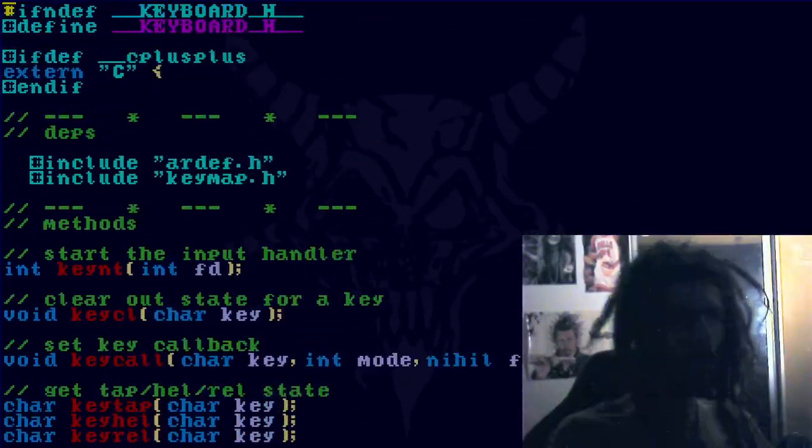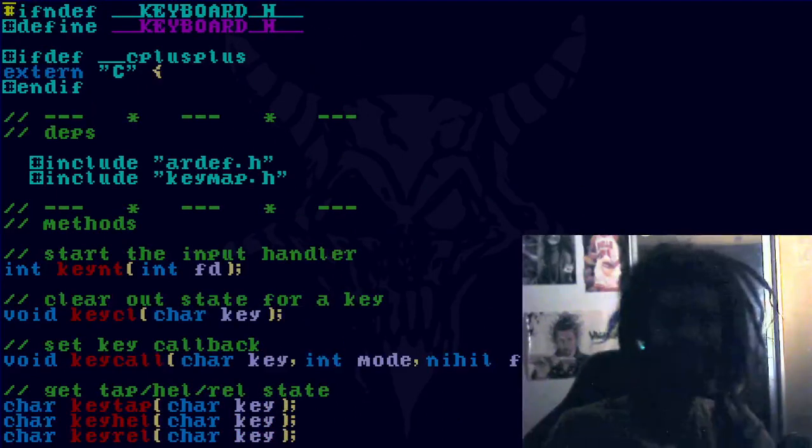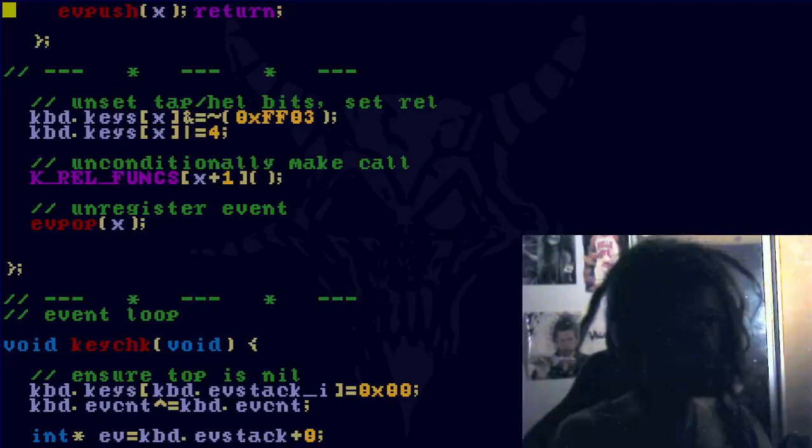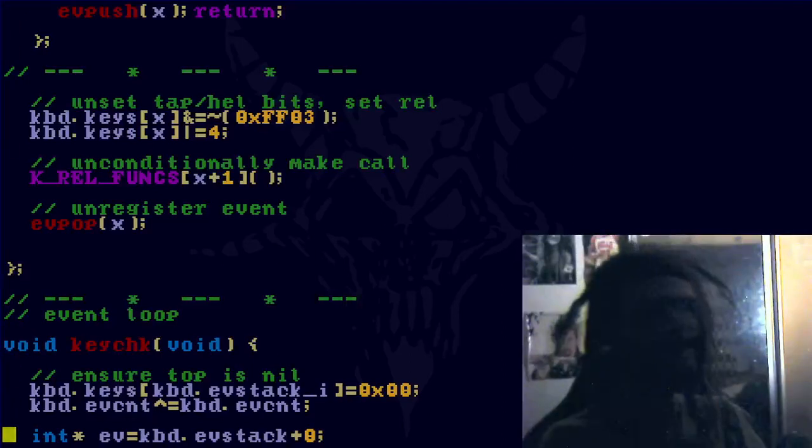So yeah, but if we put everything in the same file, what's the benefit? When you want to use keyboard, you just include keyboard. That's the idea of abstraction, that you make very complex stuff more compact, easier to understand.